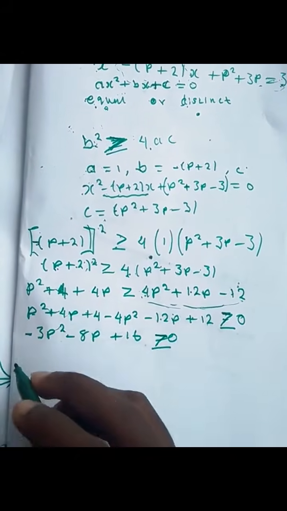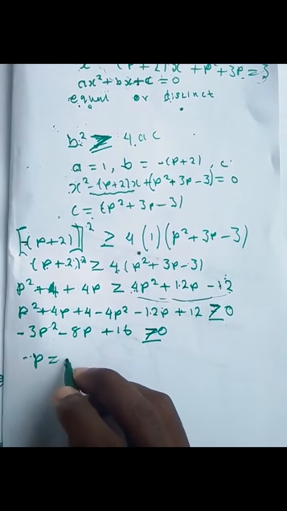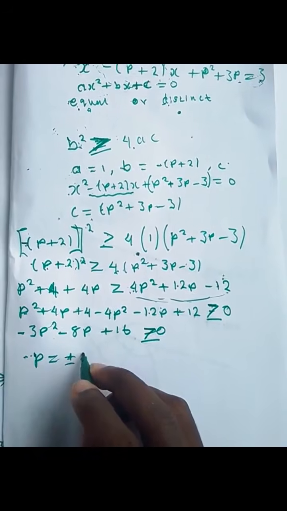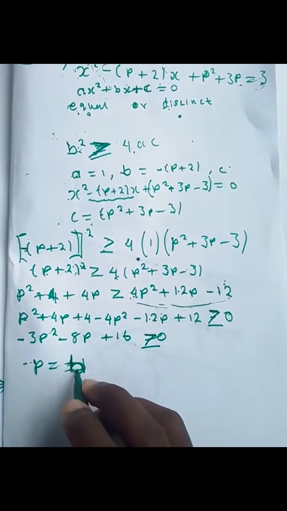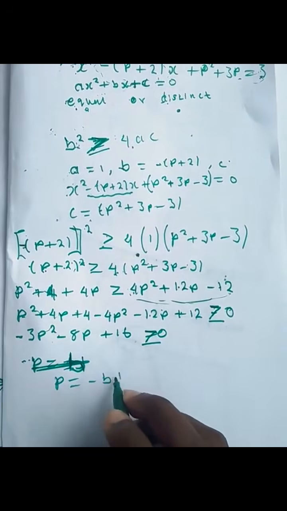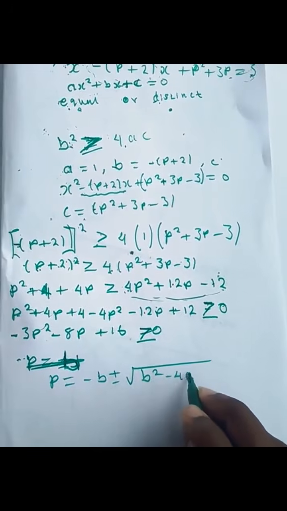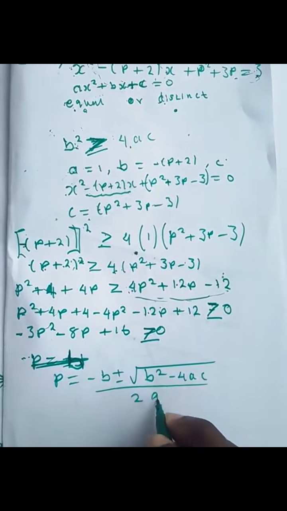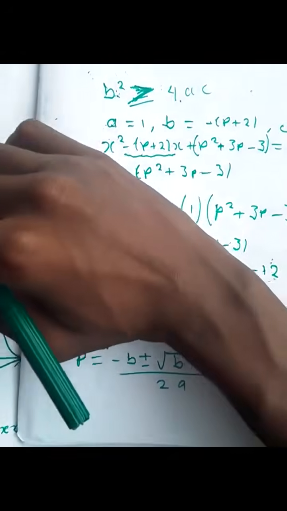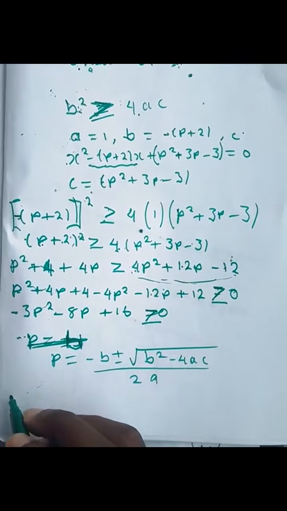So now for you to solve for p, you need to solve this quadratic equation. And the easiest one to use in this situation is what some of you call the bus formula, but in mathematics we call it, my bad, you might forget. Okay, let me just start again. x is equal to negative b plus or minus the square root of b power 2 minus 4ac over 2a. Okay, so in mathematics we call this the quadratic formula. Whoever told you this is a bus formula lied to you.